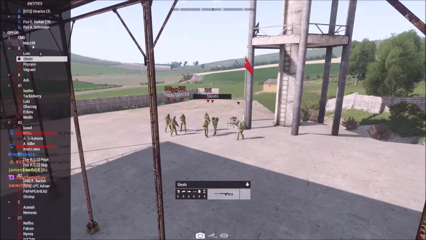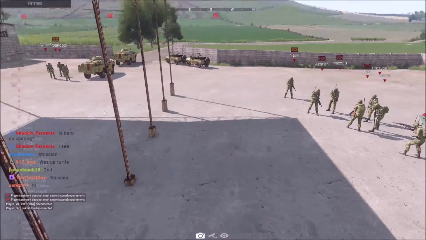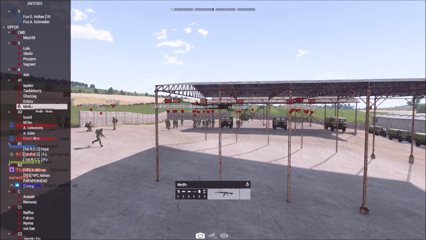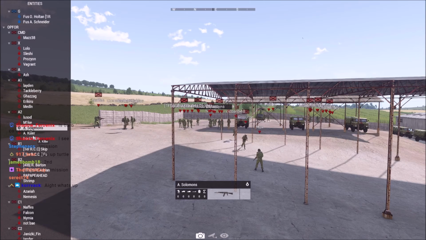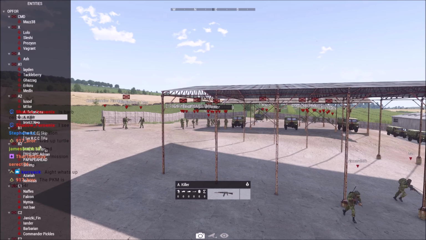All right, so let's go through this roster real quick. Maz is commanding. We see TSB members taking on X-Ray. That's great to see that. Alpha being commanded by Ash with a mix of Tackleberry, Layden, Loki, Gazag, Eric Crew, Meldon, they're all part of one community. I forget the name. Lusad, Mike A, Solomons, and Killer also in that group from PLH.